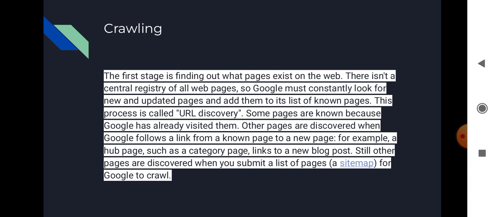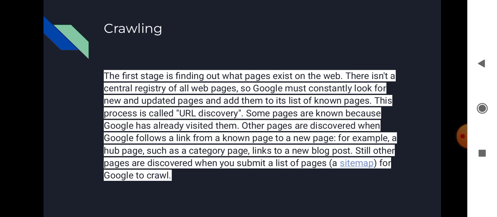Once Google discovers a page's URL, it may visit the page to find out what's on it. We use a huge set of computers to crawl billions of pages on the web. The program that does the fetching is called Googlebot. Googlebot uses algorithmic processes to determine which sites to crawl, how often, and how many pages to fetch from each site. Google crawlers are also programmed such that they try not to crawl the site too fast to avoid overloading it. This mechanism is based on the response of the site and settings in search console.